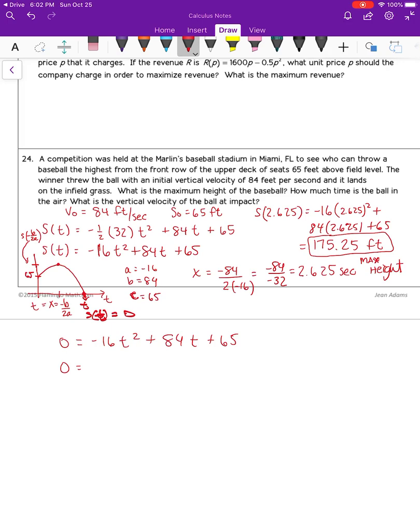Now, you could either put this in your calculator in your y equals and find the 0, or I think this is actually factorable. I'm going to pull my notes out because I feel like I factored it, but I could be wrong. This gives you guys time to put it in your calculator and calculate the 0 while I'm finding my work. Hopefully you remember how to do all that. If not, you're going to have to tell me to show you again, but you should remember how to do all that.